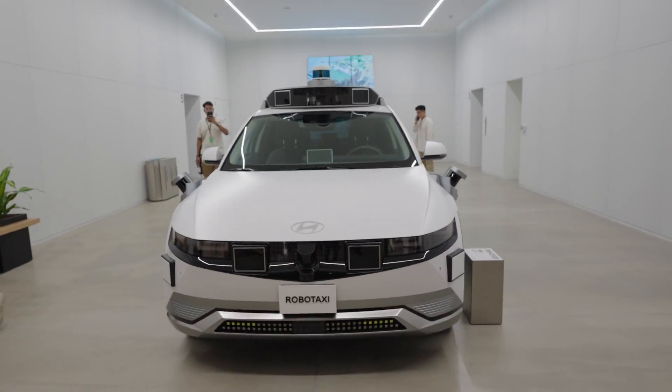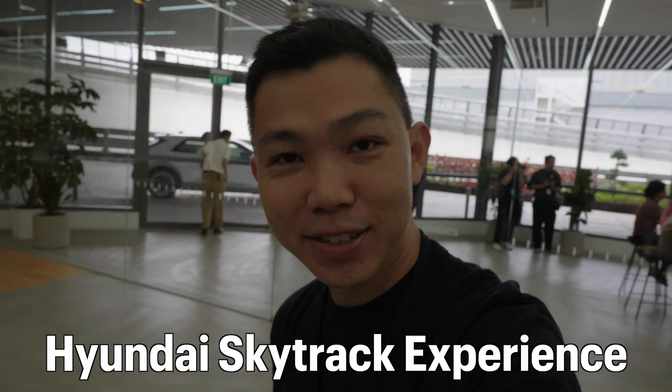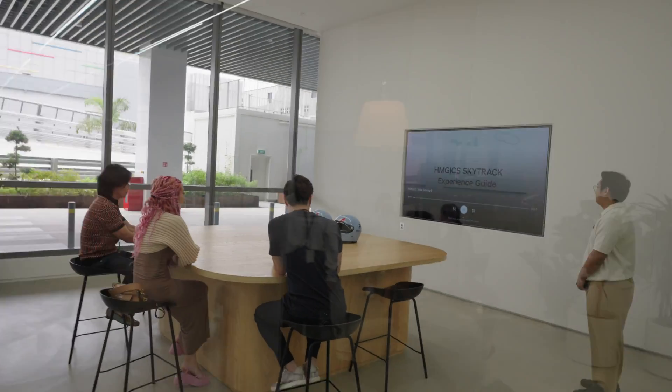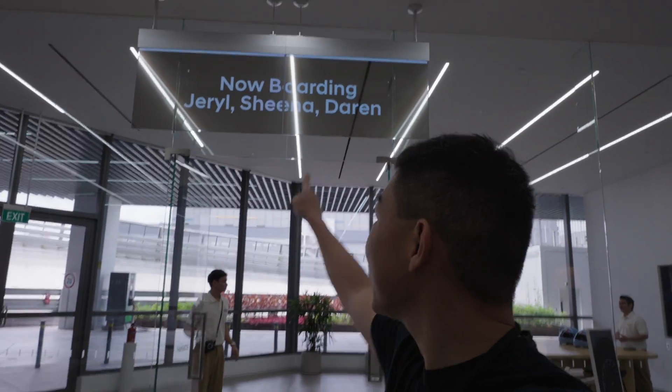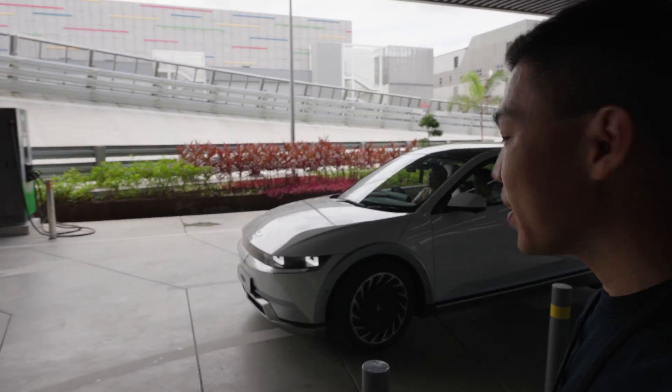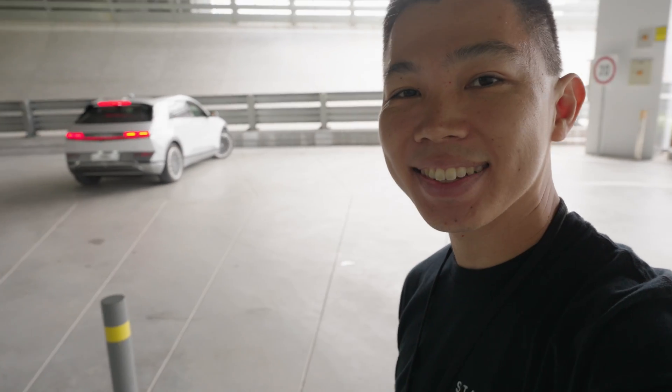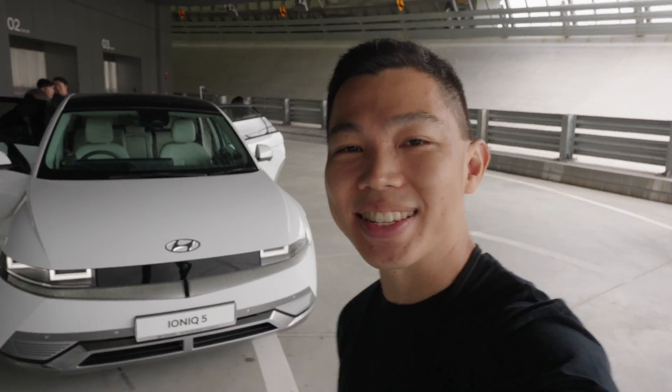The SkyTrak lounge is like an airport lounge — you can see your name and when you're ready for departure. We'll wait for our turn. You can see the Hyundai IONIQ 5 right behind us. Behind is where they're doing the rider's briefing. It's our turn — let's head in and get the driver's briefing before we go to the SkyTrack. Behind you can see three car lifts where the cars are lifted up to the rooftop for testing.